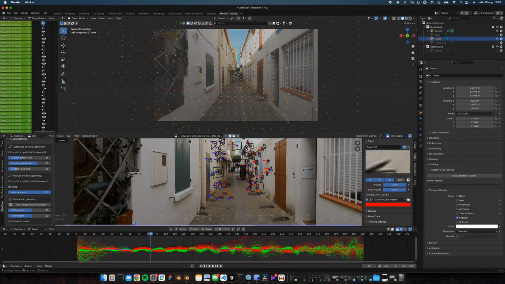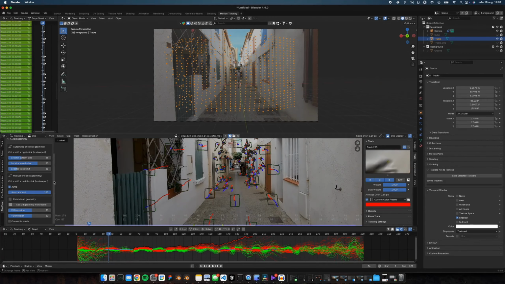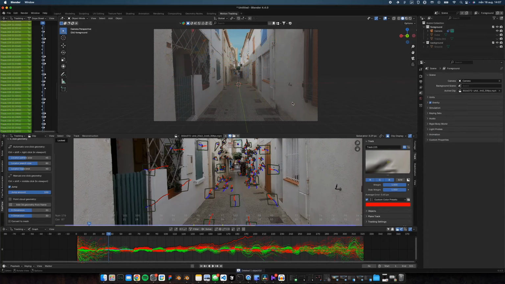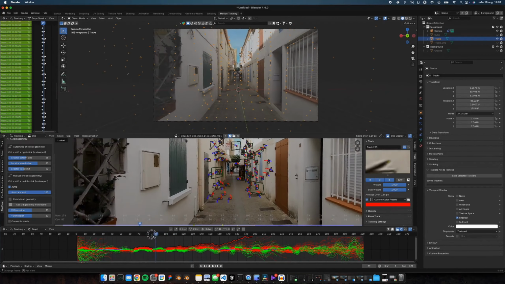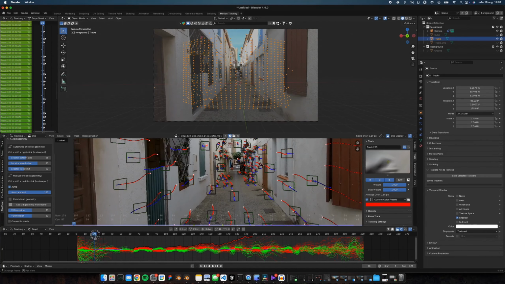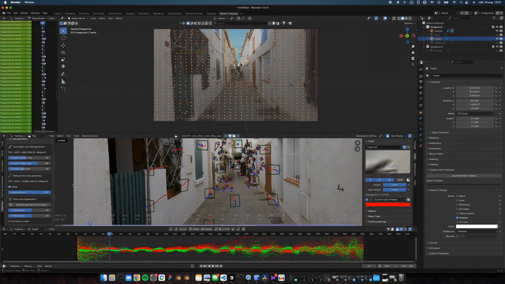And if you notice that some of the trackers do not get an accurate position, you can try to adjust these parameters. So for example, if I increase this a little bit to, for example, 45, and then increase the track limit to, for example, 40, it will take a little bit longer to load, but the 3D positions should be more accurate now. So just like that, we got a little bit better. But as you see, some of them are still not quite good. So you could try to play around with the locator size and pattern size.